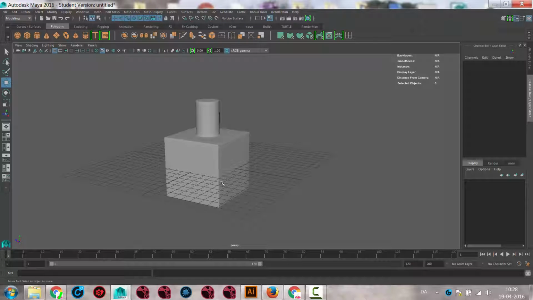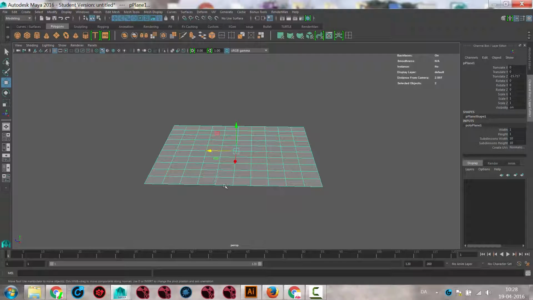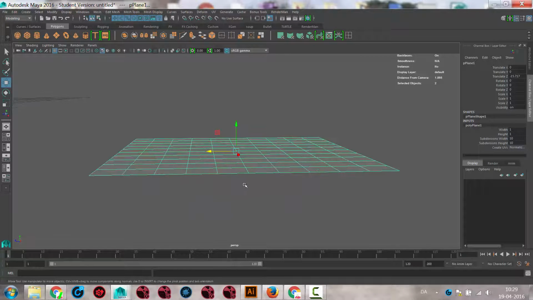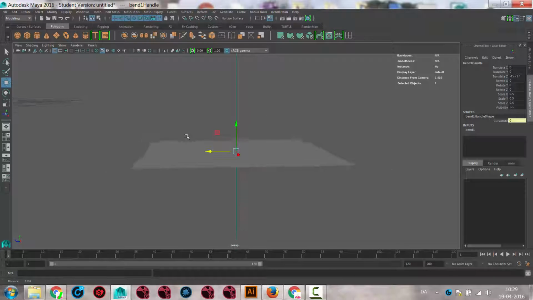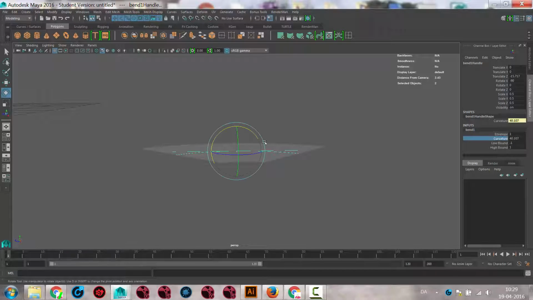One thing you should know, and I might just do this with the plane. If I press 3 on this thing, this is now smoothed. And maybe what I should do is just apply a bend deformer. So I go to nonlinear bend and just need to rotate this around so that it fits here. Maybe hold the J key to just snap it. Yeah. And then bend a little bit. Rotate this down like this. Okay.